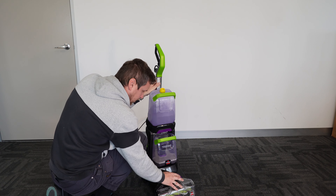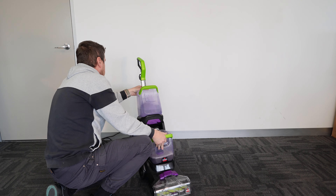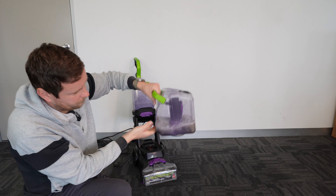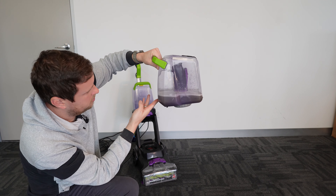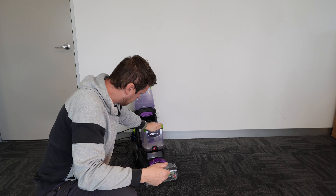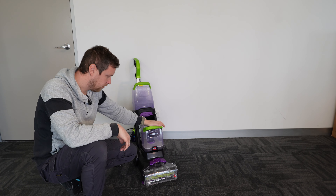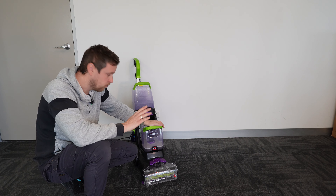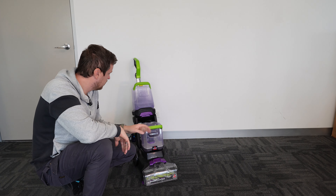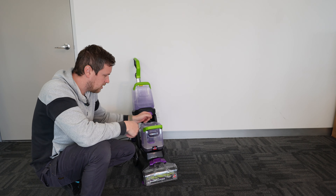That's a quick demo. You can lift and remove the front panel to clean the roller more easily. On the bottom you've got the roller, at the front is where it sucks, and at the back is where it sprays. That's why going backwards is ideal — first it sprays, then it agitates, then it sucks it up, all in one motion. You can also go forward and spray it, then agitate after, but going backwards you do it all at once.